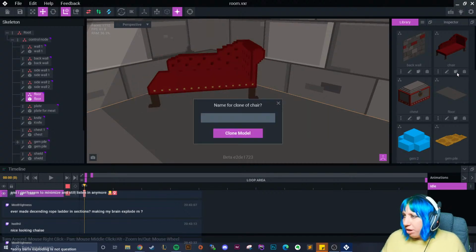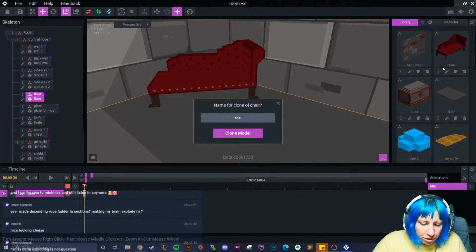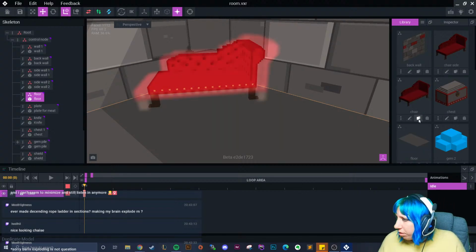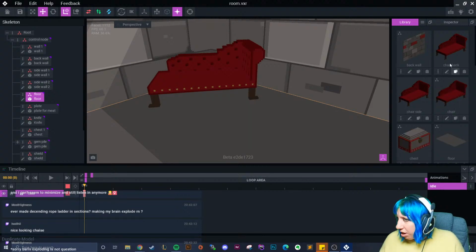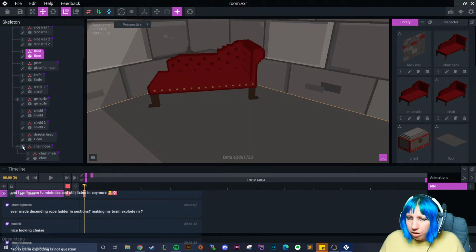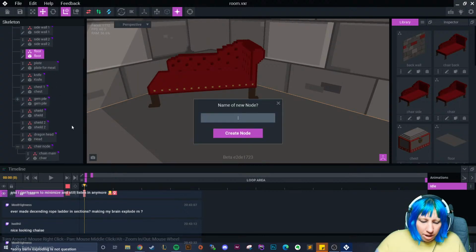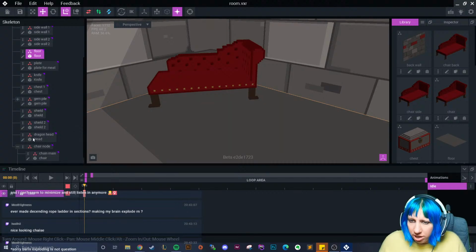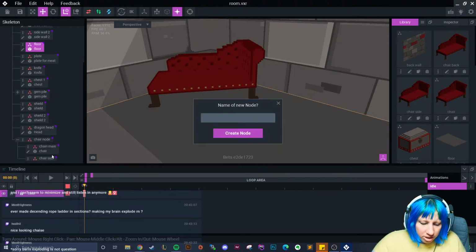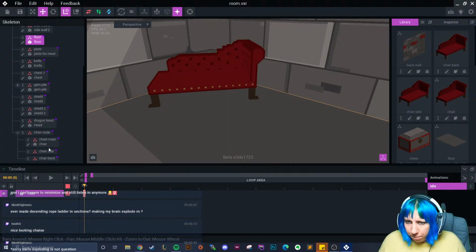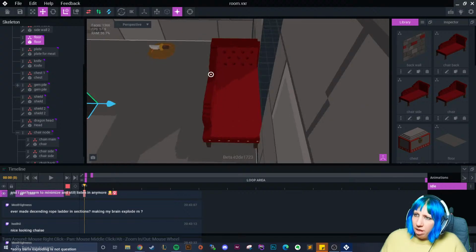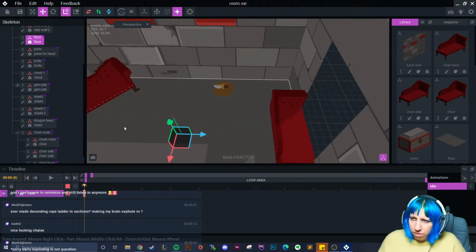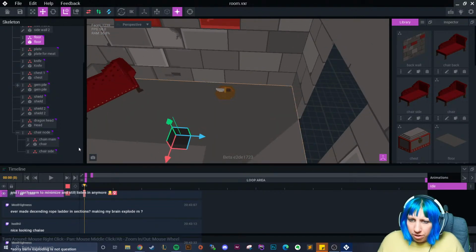What I'm going to do is, we've got the chair, we're going to have chair side, chair back, and I think that should be enough. We're going to create a chair side and chair back. Put chair back right there, chair side right there. Oh wait, no, I've done that totally wrong.